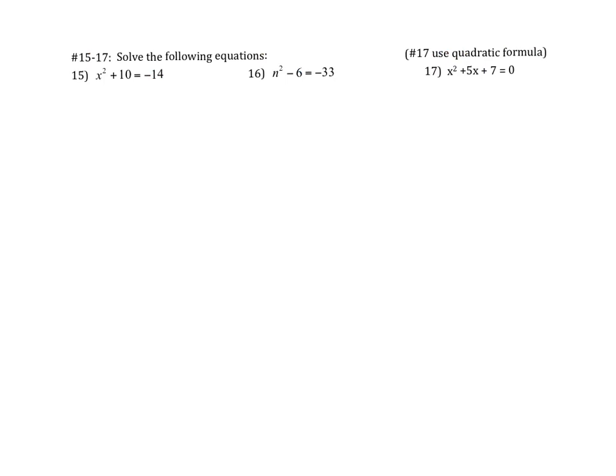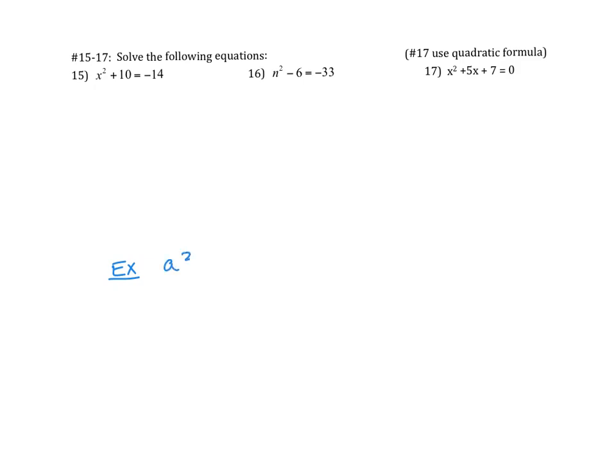The numbers 15 to 17 are solving equations where, in the process of solving the quadratic equation, this is similar to your assignment from earlier this week, you're going to end up with the square root of a negative number. So let's look at two problems that might help you do these three. On the back side of the worksheet, you could write down these two additional examples.